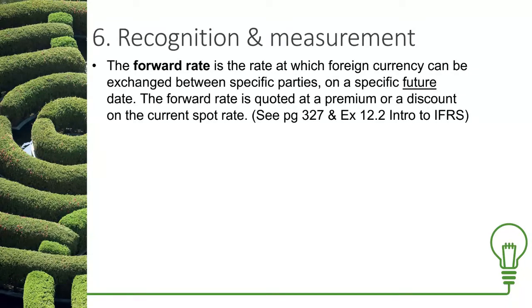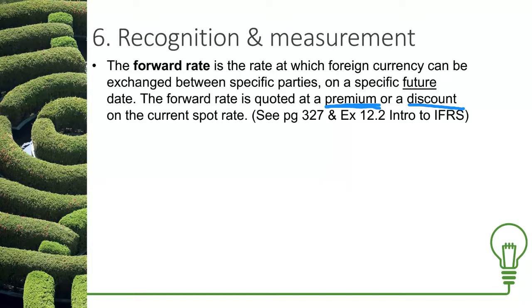so like we said, the forward rate is a fixed rate that we agree with the bank, and we're going to exchange this amount in the future. Now, in most cases in South Africa, you're going to find that the forward rate is what we call at a premium, meaning that it's higher than the spot rate, right? That's because the South African currency, the rand, tends to decrease in value when compared to other currencies, and so it always seems to be at a premium. But in some cases, if you're in a booming economy, an economy that's growing faster than the rest of the world, then you will have what's called a discount rate. But that's not super important, and I don't want you to be too focused on it.